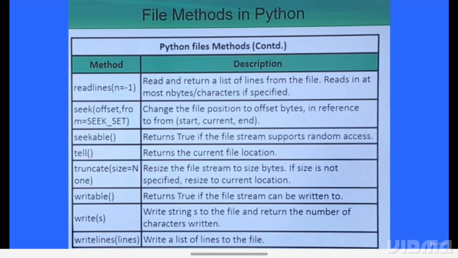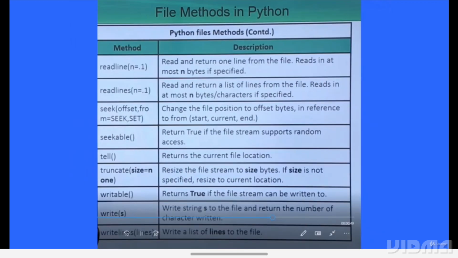In this way there are different methods. You can easily pause the video and go through them, and obviously we shall write some code on them. Here you see that previously we had readlines, where n is equal to -1, but here n is equal to 0.1. So what are the respective changes? We have almost the same method list, but the input parameters differ. What the changes are has been depicted in the method and description columns.